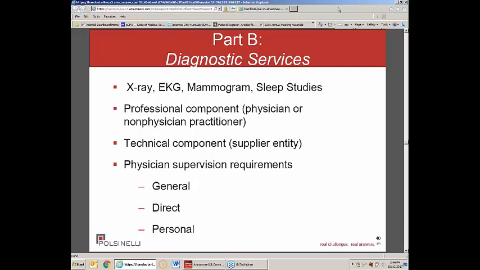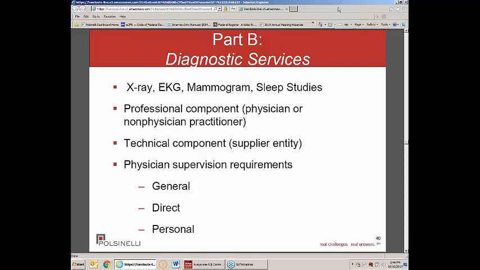Part B also covers diagnostic services. So this is a large category, includes things like x-rays, EKGs, MRIs, mammograms. There are typically two parts to a diagnostic service. You have the professional piece of it. That's the physician or another practitioner interpreting the test results. And actually that piece of it, following my categorization of Part B services here, goes back into the professional services component, because it's the professional side of the diagnostic test. But you also have the technical component, and that's basically the test itself. So the cost of the equipment and perhaps the technician and whatever supplies are needed to perform the diagnostic test go into payment for that Part B technical component.